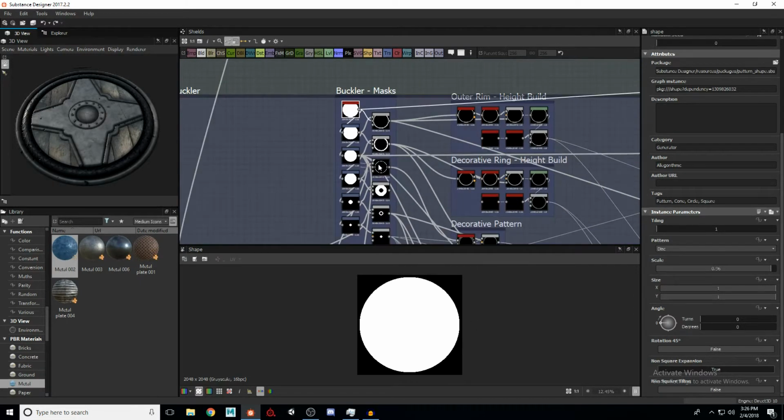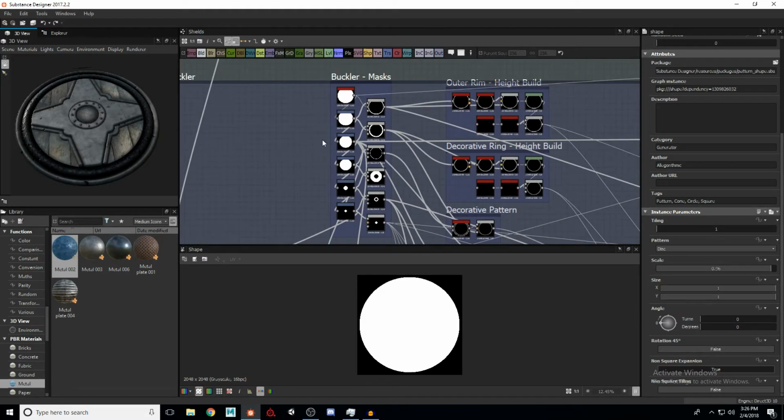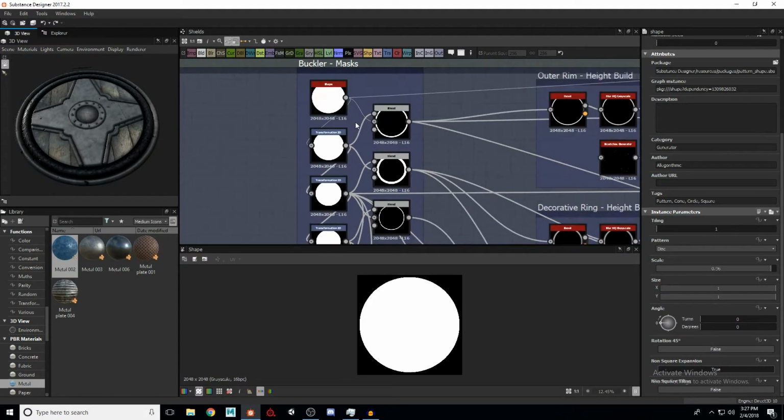And then most of the rest of these shapes are made off of this shape. And the idea there is let's let Substance do what it does well, and it's all procedural. So now if you want to change the size of this, you could make this half as big, and it would recompute this whole thing based upon that. So that's awesome.